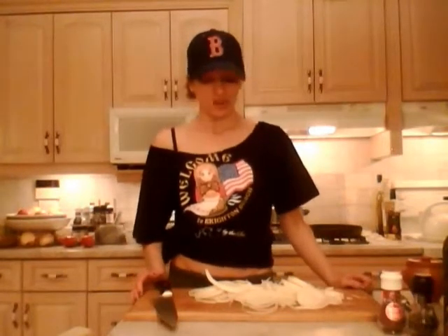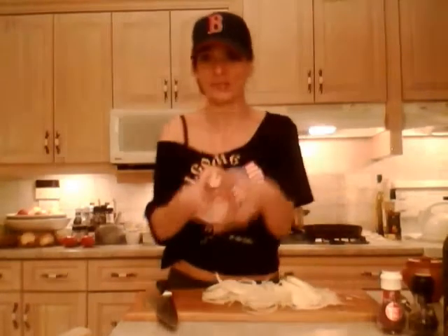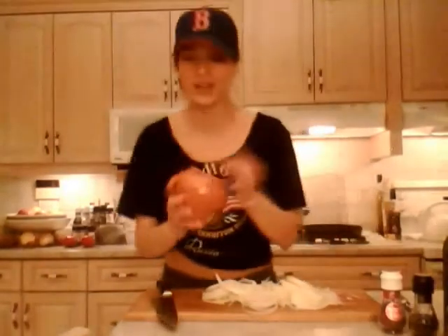My onions are done and I haven't cried — I don't mind cutting onions. You may think this is a lot of onions for two people, but when these caramelize they lose most of their moisture and you're going to have much less left after they're caramelized and beautiful. These are two nice large white onions, but you can use any kind you want — yellow onions, red onions, whatever. Experiment!